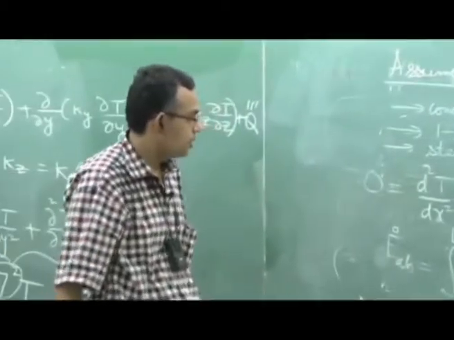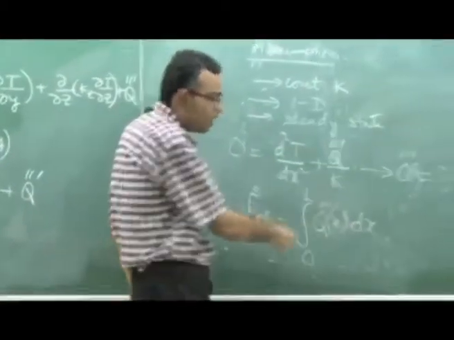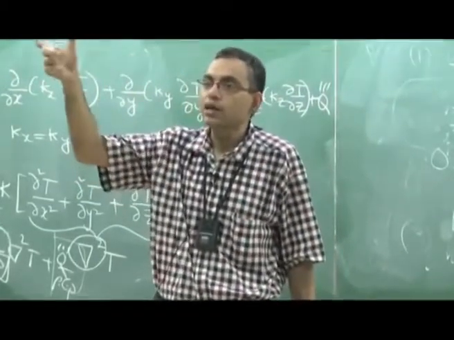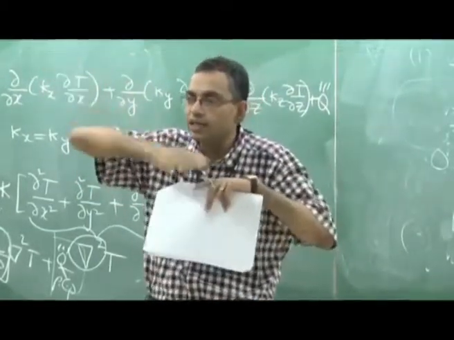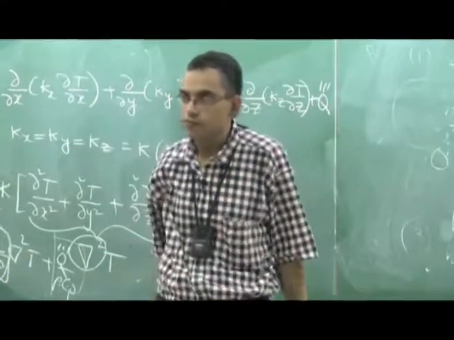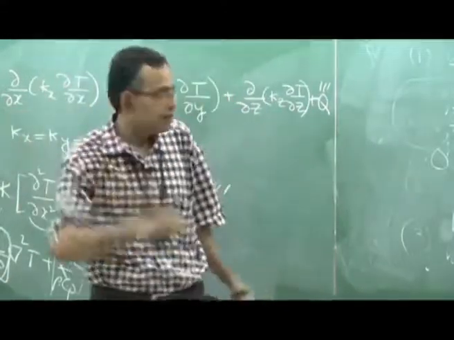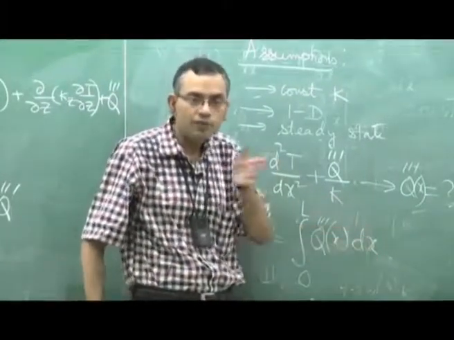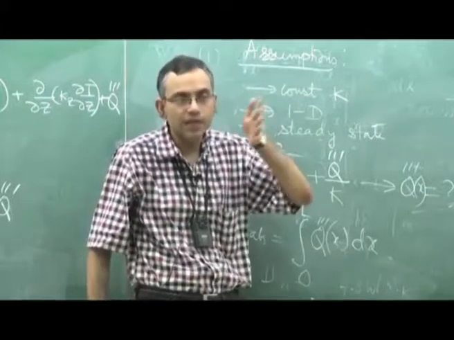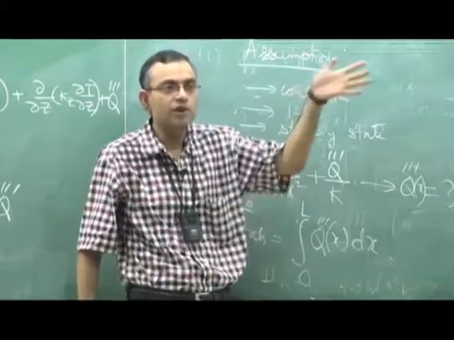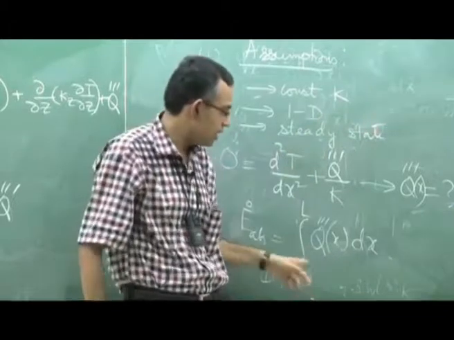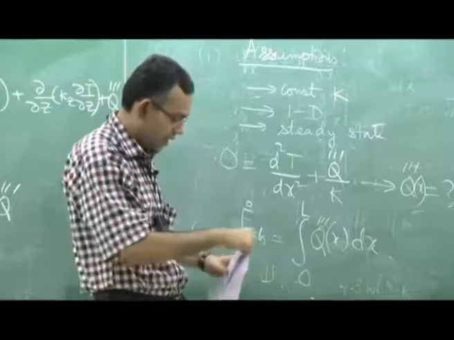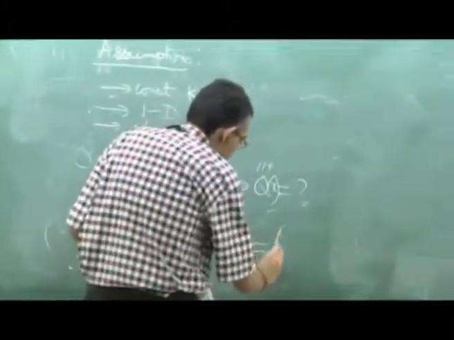Okay. So you integrate this over the length, actually you integrate it over volume, but one dimensional problem, length is replacing the volume because the area in the other direction is infinitely large. So basically this is a representative of the length, representative of the volume, but for a one dimensional case any change is taking place along the length only, the cross sectional area is not of importance. So that is why we integrate it over the length from 0 to L, and let me give you the final expression.